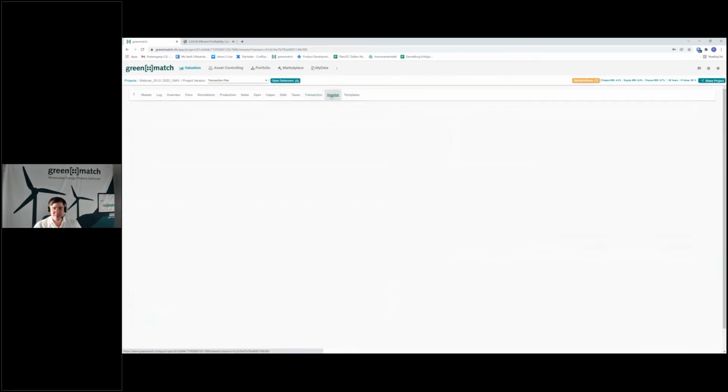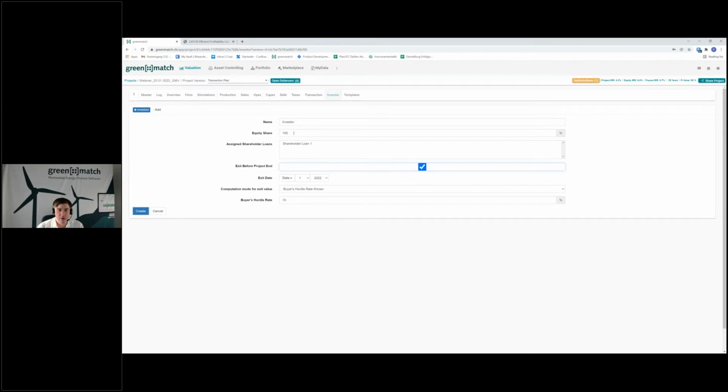The last tab on this field for the templates is the investor tab. This is a tab we created because we've seen that some people want to exit the project, let's say after a few years after transaction, and they want to know in that case what happens and at what price they can sell it. So if I decide to exit before project end, I can first say what is my equity share.